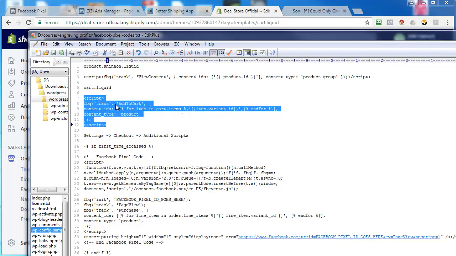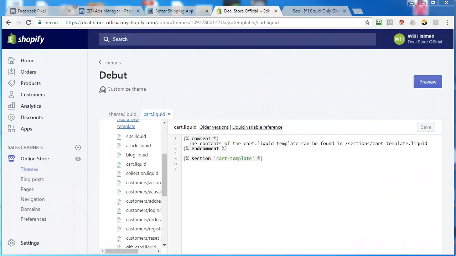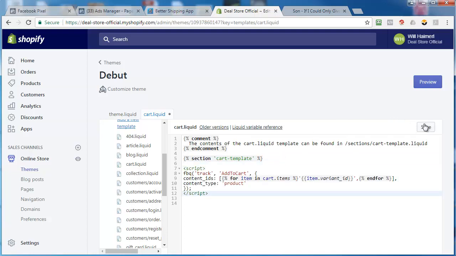Okay, this is going to add in the add to cart event as well as the item variant ID so that we can make lists of people who added to cart, and so that Facebook can report add to carts to our dashboard. So just hit enter a couple times, Control V, that's what I want to put in there. Okay, that's the add to cart event. Save.